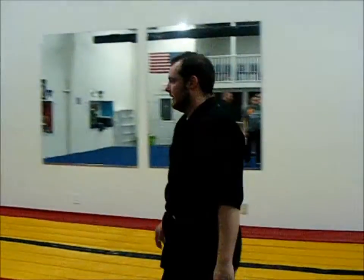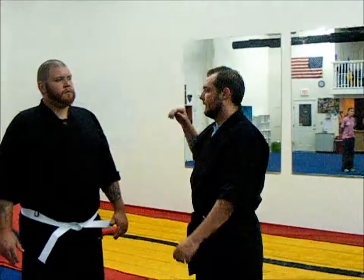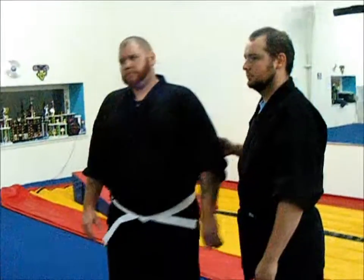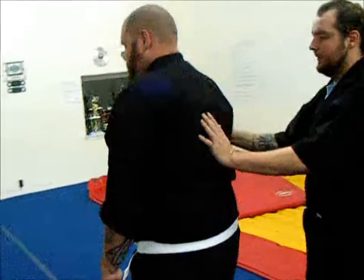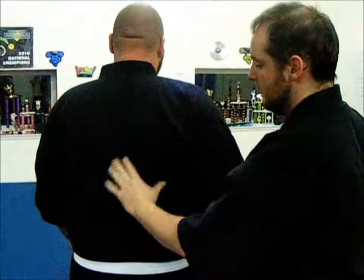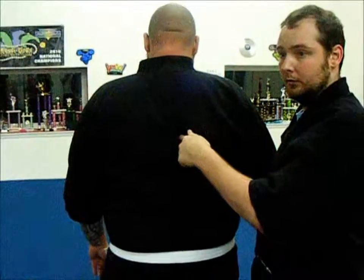Alright, so let's do bladder 15. Bladder 15 is on the back. Bladder 15 is the heart revival point, right? So, if I move his back, the corner of the scapula, halfway between the spine and that corner, is bladder 15. It's a heart revival point, all right?